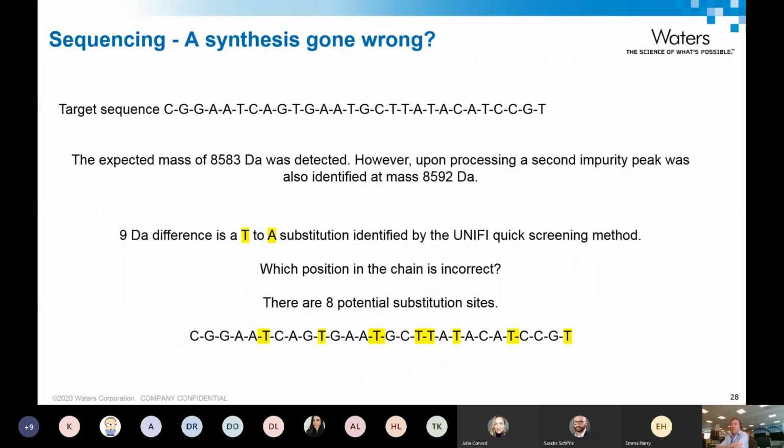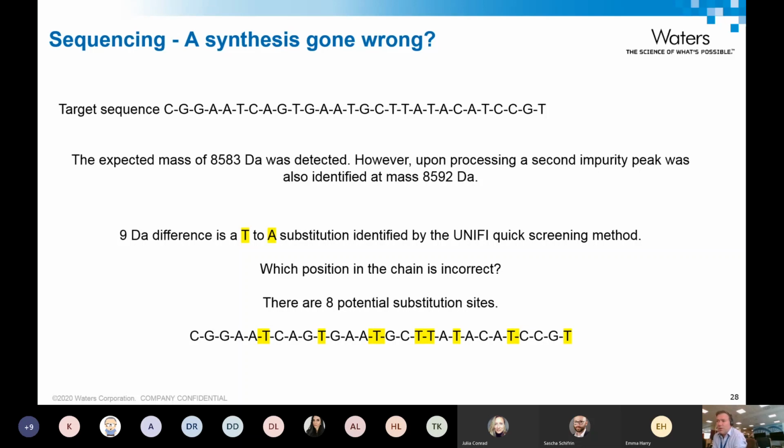So just to give an example of where that's useful, we've got a case study where we had one sequence where we actually measured a 9 Dalton difference, which Unify can confirm for us through the modification that it's a substitution.